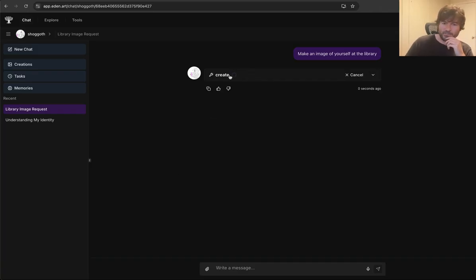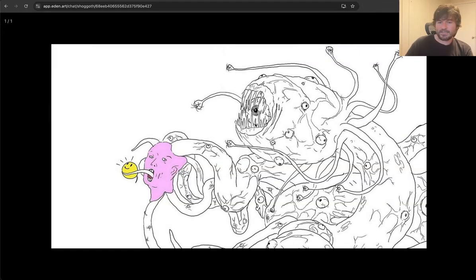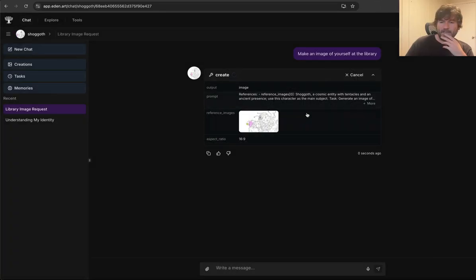And we can actually inspect the arguments right now. If I click on create, we see that it did successfully use the Shoggoth picture in the reference images.